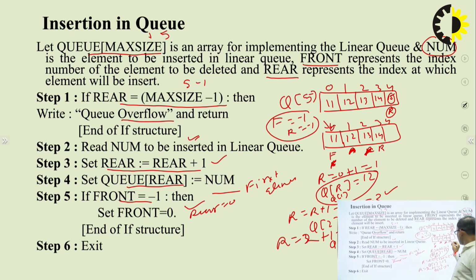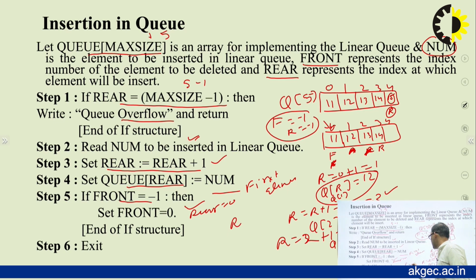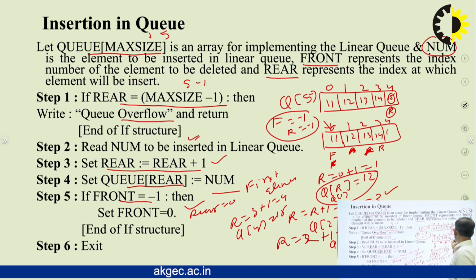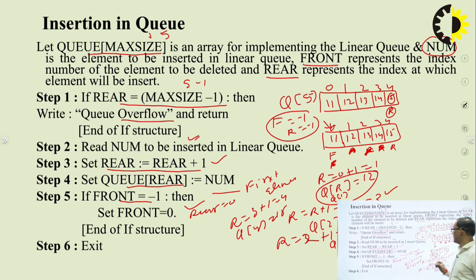Again next, rear is equal to rear plus 1, so 3 plus 1 is equal to 4. At queue of 4, the new element 15 will be inserted. This will be the rear. Now, since rear is equal to 4, if we try to insert a new element, at first we will increase the value of rear, rear plus 1, that is 5. Here rear represents max size minus 1, so now queue is overflow, or queue is full, and insertion is not possible. So this is the algorithm that we follow to insert an element inside the queue when we implement the queue using array.